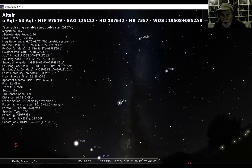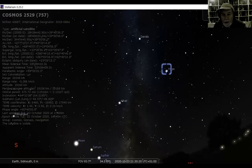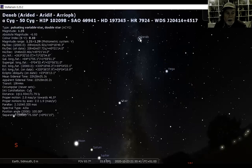Let's have a look at another star in the triangle. This is Vega. This is slightly brighter than Altair, but this is, as you can see, about 25 light years away. And the other star is Deneb. Deneb is a celestial searchlight. This is about 1500 light years away, but it's a lot brighter than Vega. And the reason why it appears the same apparent brightness is because it is so much further away. So these stars make up the Summer Triangle and they border across the Milky Way.